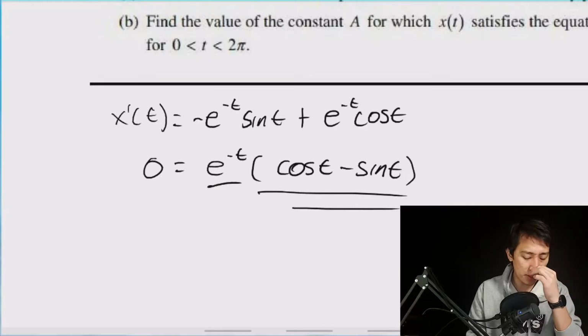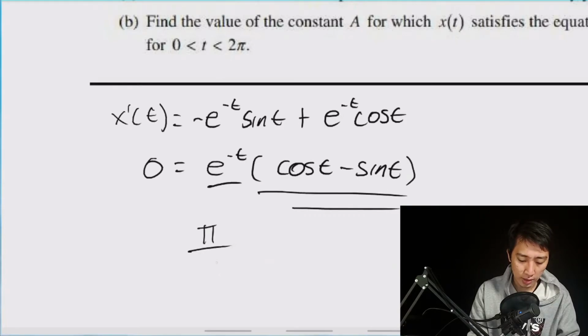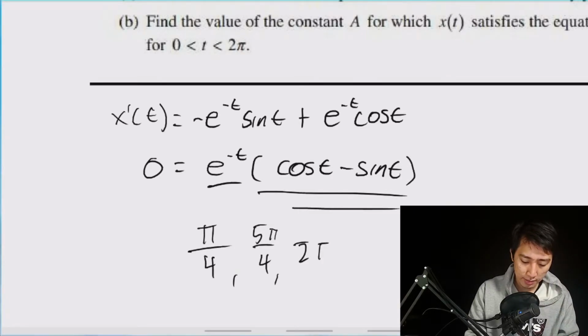But my goal is where these two are equal to each other, and we know that's wherever sine is equal to cosine, which is at pi over 4, and that's only going to happen in quadrants 1 and 3, where they're both positive or both negative. So that means it's going to be pi over 4 and 5 pi over 4. However, we do have to consider the fact that it could be the endpoints as well. So we're going to go 2 pi and 0.